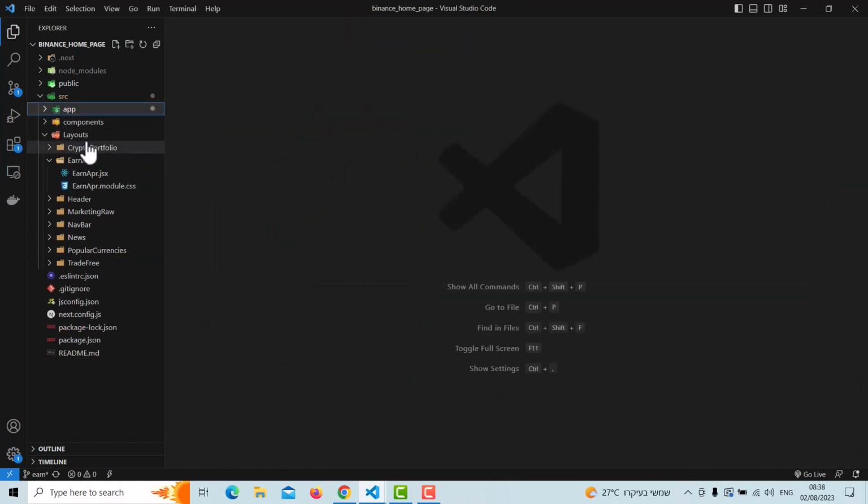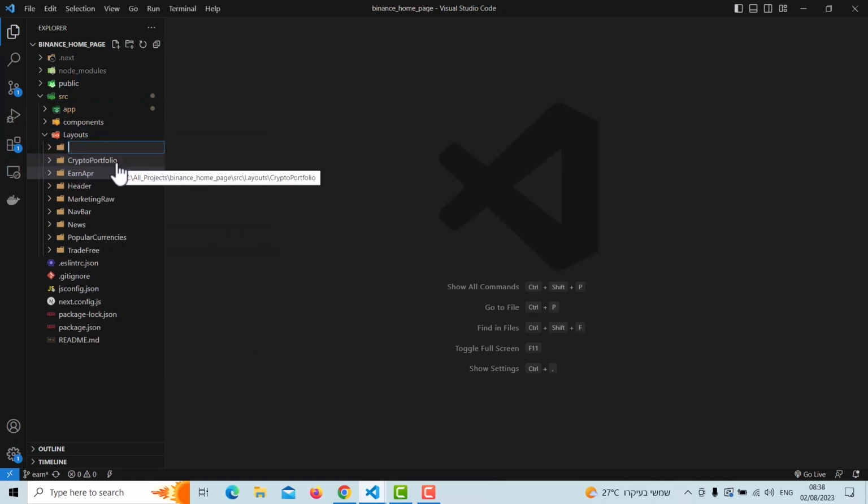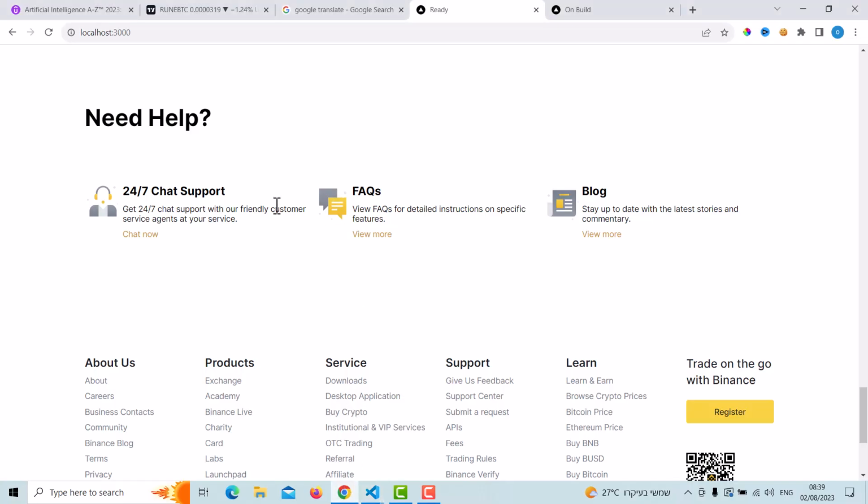I will name the section support. Why? Because, as you can see, it's a support section. It's kind of need help, FAQ, and blog.